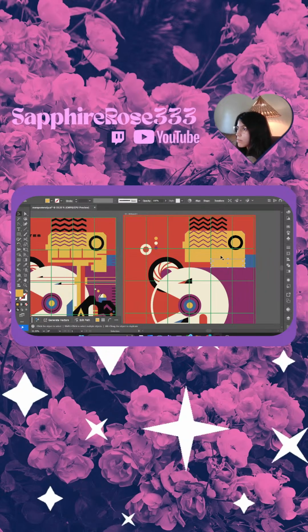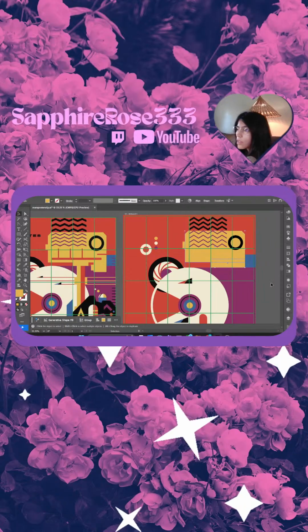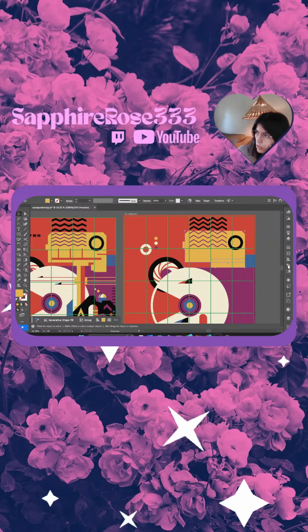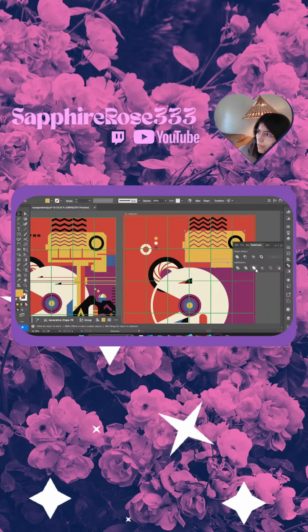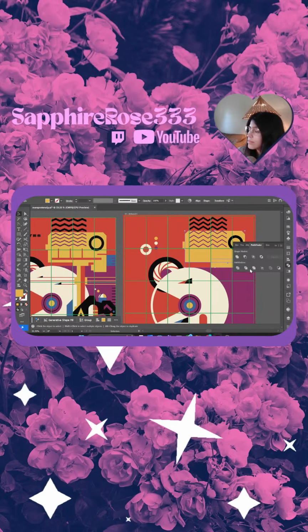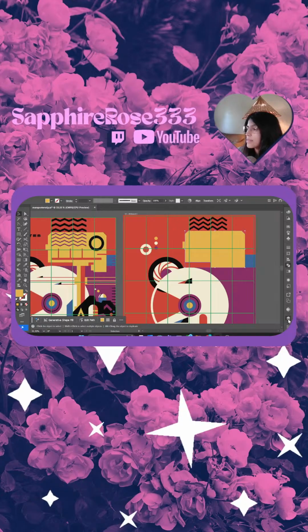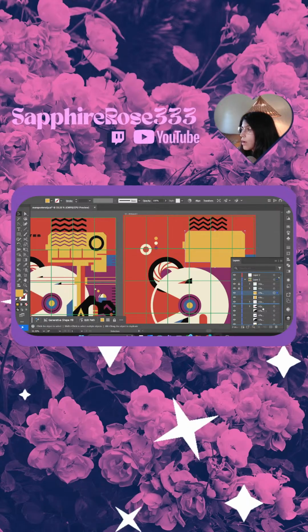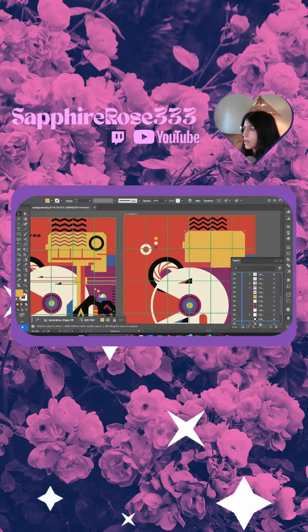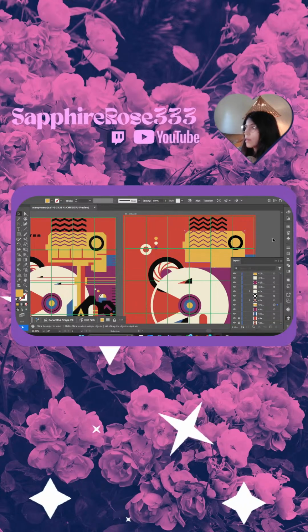Alright, I'm gonna try and merge these again. I always have some issues whenever I'm using the different tools on here, I guess because I'm still trying to figure it out. Merge. But then it hides it. Maybe it just, oh, maybe it needs to go into the back. Okay.